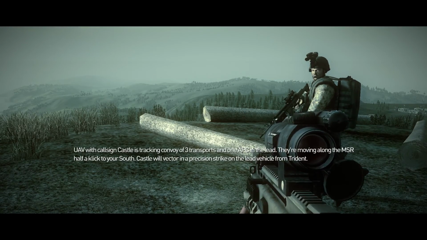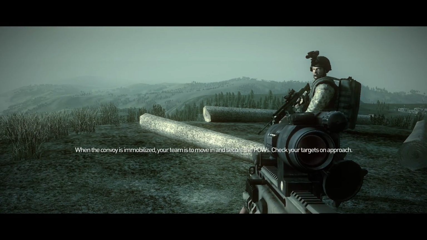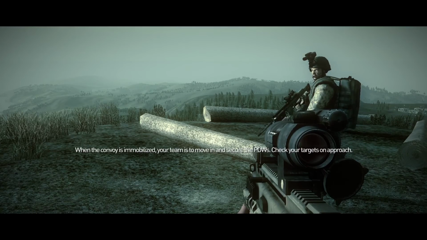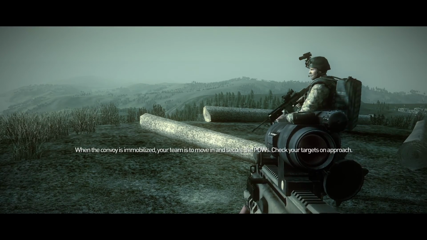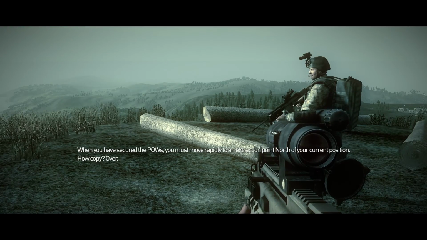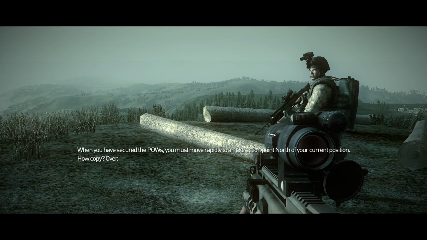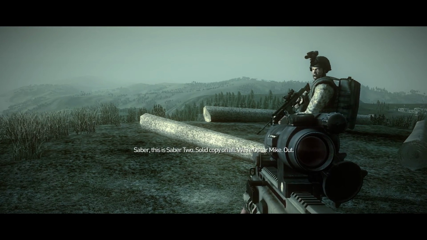Castle will vector in a precision strike on the lead vehicle from Trident. When the convoy is immobilized, your team is to move in and secure the POWs. Check your targets on approach. When you have secured the POWs, you must move rapidly to an extraction point north of your current position. I'll copy. Over. Saber, this is Saber 2. Solid copy on all. We're Oscar Mike.